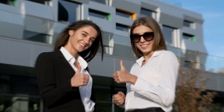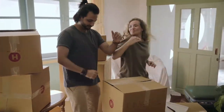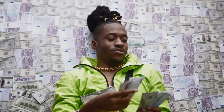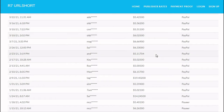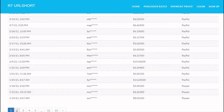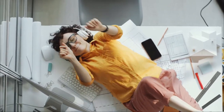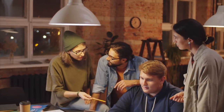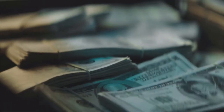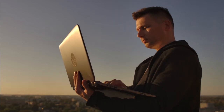Now is the time for you to earn money online by simply watching videos, which isn't a boring thing to do. Who doesn't want to get paid while doing that, right? You might want to look at these people earning real-time and receiving payments for every video that they watch. What makes this more amazing is that it doesn't require any skills at all. Absolutely, everyone is available to do this. But just a little disclaimer, this is not ideal for a full-time job. So might as well take this as a side hustle instead.